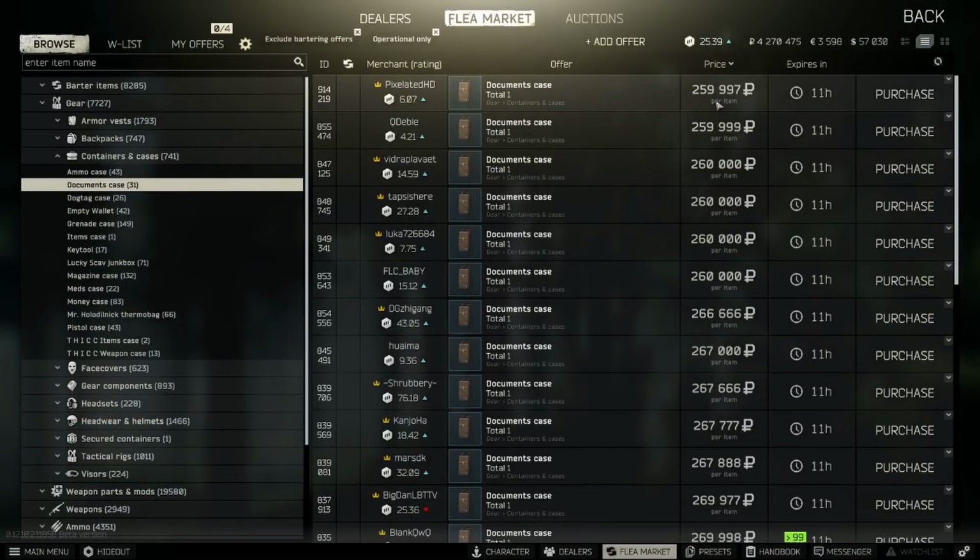DOS cases are extremely important, probably your best friend in the first week of wipe. Since you're not going to have a sick case yet, you're not going to have that Jaeger max loyalty, I think it is.